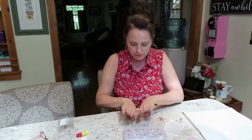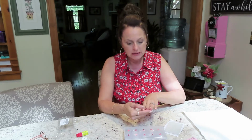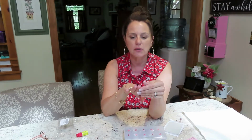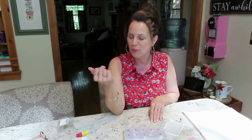Now the nails that I did in my last video still look good. They really have lasted. I did lose one thumbnail this morning, but I figured I wouldn't glue it back on because I knew I was going to be doing these. But I really do like how they come out. They did end up becoming a little bit longer as my own nail grew under here, but they lasted perfectly. I was very happy with them and how they came out, and the sparkle was just so pretty. So I will definitely use those types of nails again.